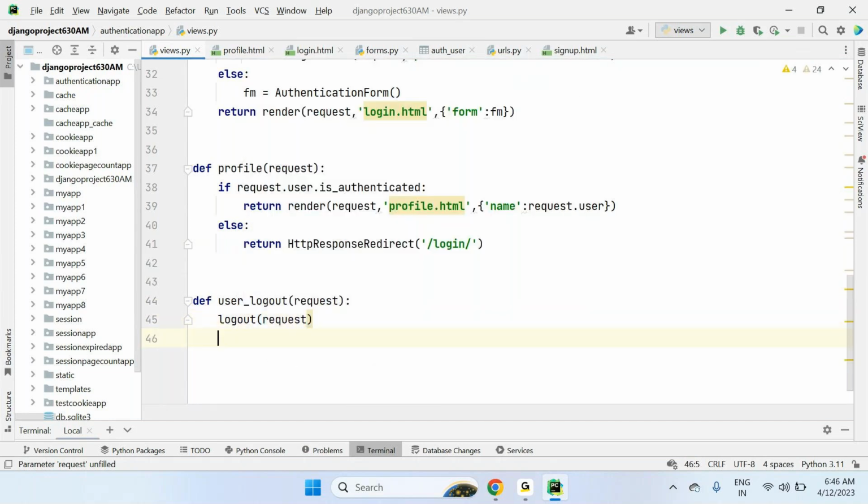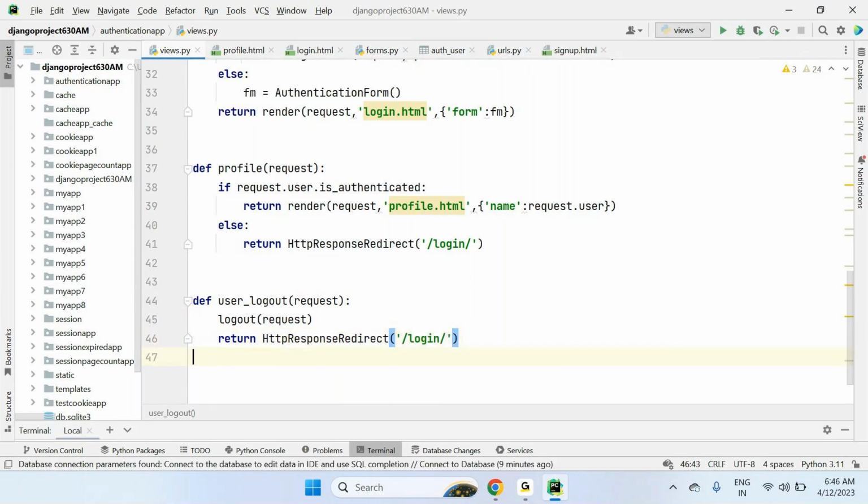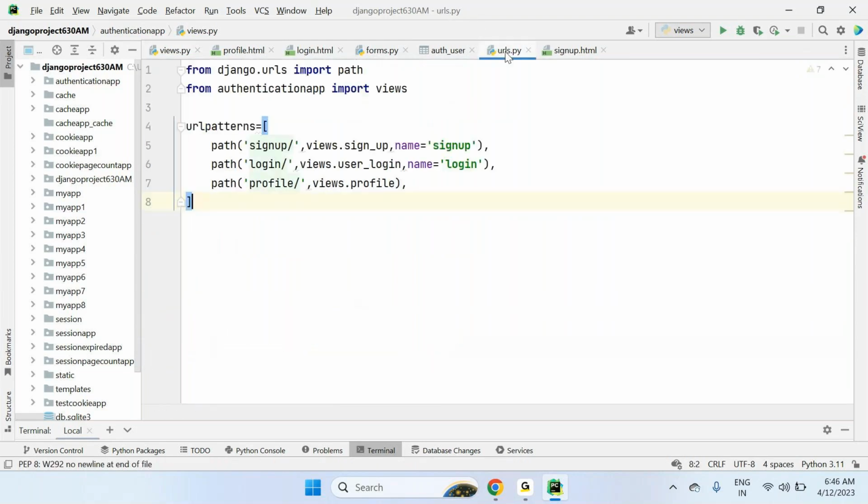After logout, where do we have to redirect? HttpResponseRedirect of, again I have to go for login redirection only, within the same site, so that's what I'm using: login slash. This view I have to use in the URL section. So let's see here, path I'm taking, this is what? logout.